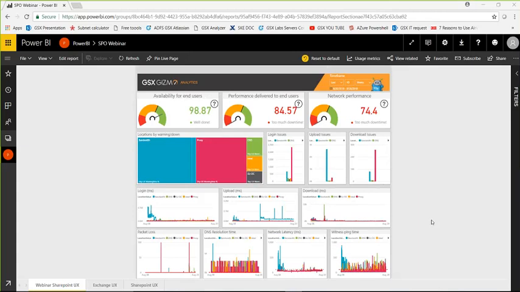So at the top of the screen, you can see three gauges. The first one on the left is for the percentage of availability of the service. It counts over the period of time the percentage of time the robot could actually do the action. So it's really up or down. Here we have an overall 98.87%. That's not that bad. The second one shows the service performance. So it counts the percentage of time the actions were made within reasonable performance. Here we have only 84.75%.